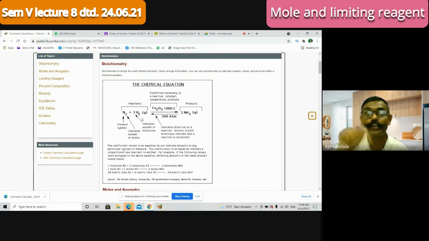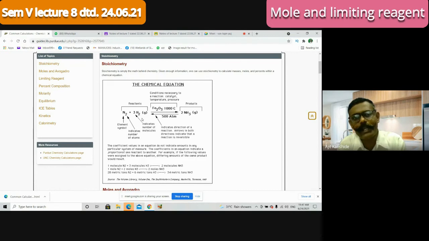If you take 2 gram of hydrogen, then Avogadro's number of hydrogen molecules will be there. But in this reaction, Amisha, 3 hydrogen molecules are there for 1 nitrogen molecule. So that 3 has importance, but it is not related to molecular weight of hydrogen. Amisha, are you getting this point? Yes, sir. If you take 1 mole of nitrogen, then you need to take three times more, 3 moles of hydrogen. For that purpose, the reaction is useful. That number 3 can indicate number of molecules, and that number 3 can indicate number of moles.